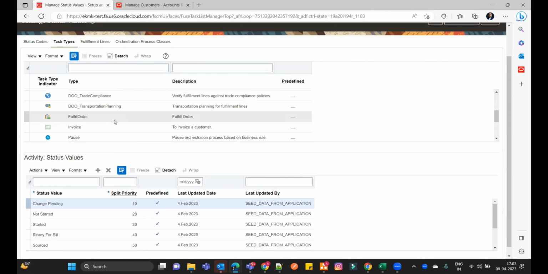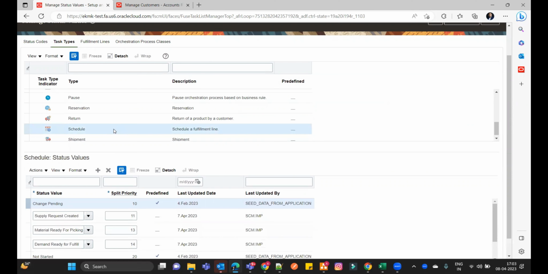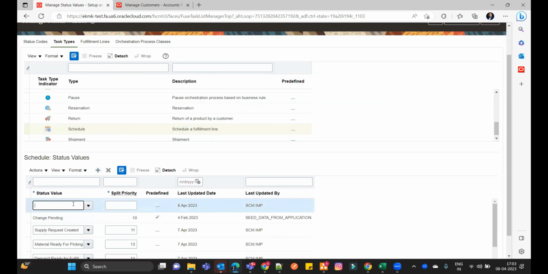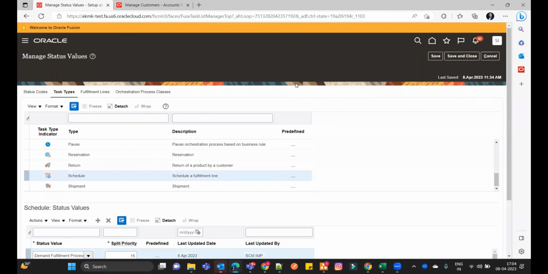Let's take an example. If we would like to use our custom status codes within the schedule task, I will select task schedule, click on plus, and then enter my custom status process. Then you have to select the priority. So I have selected my priority, and after that, click on save.